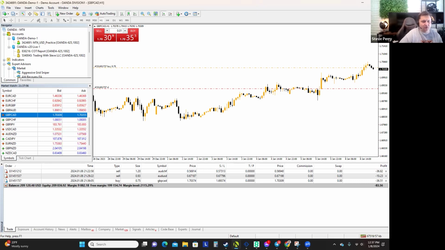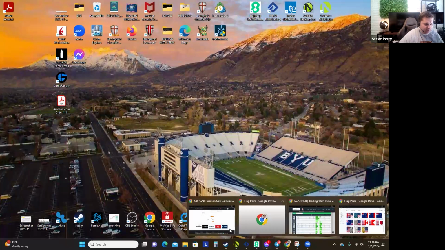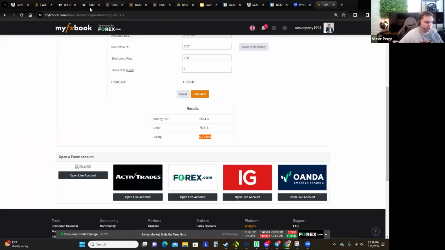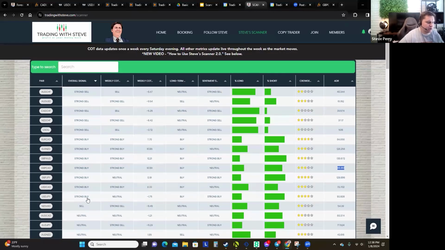So this is how you do it. And you would do this for all 11. Oops, I got the wrong thing pulled up here, guys. Sorry about that. You would do that for all 11 trades. Okay, so from the scanner, you've got 11 opportunities here. I guess 12 if you're trading oil. But you got 11 Forex pairs opportunities. And then you would just do that. And then you would close Friday at some time. Usually I just do that around the webinar. So 11 a.m. Eastern on Friday would be good.